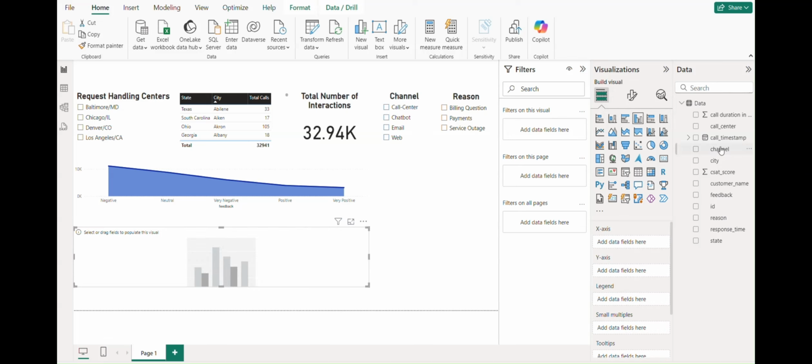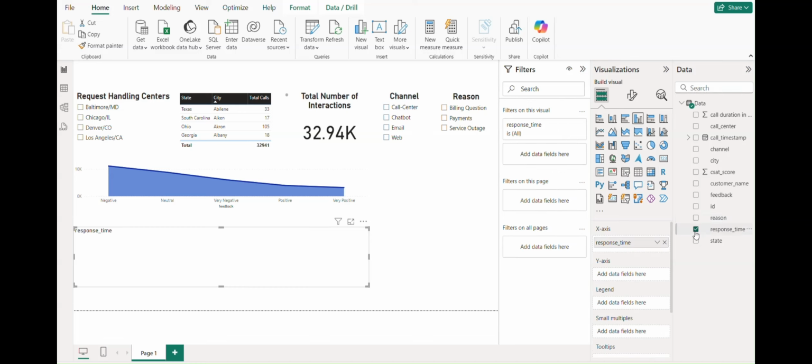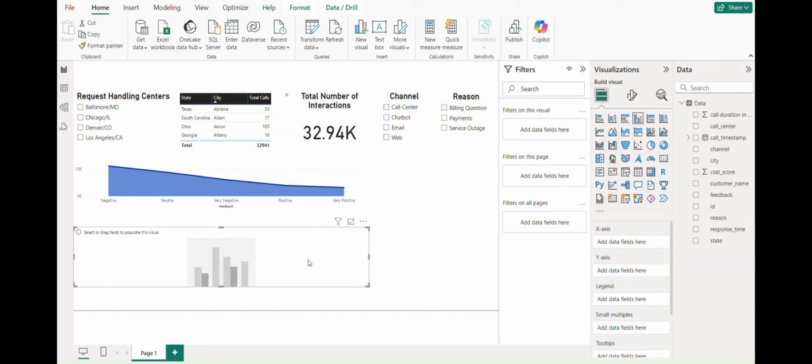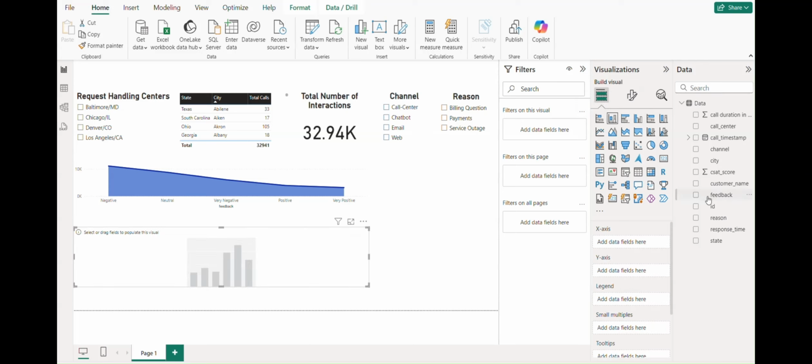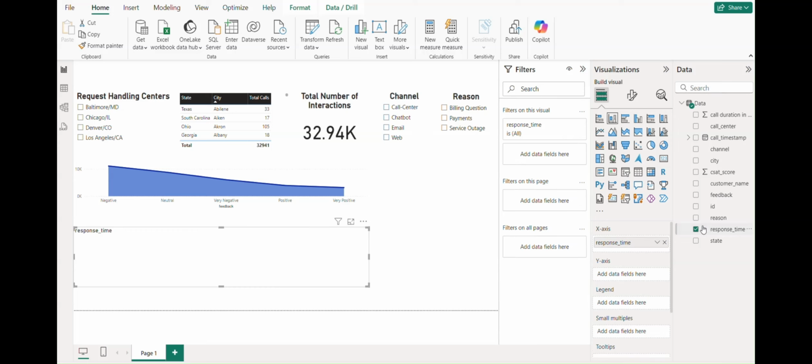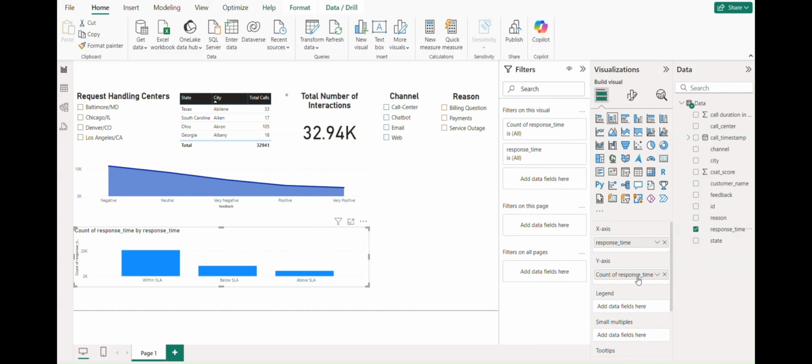Let's see how this looks. Okay, so response time. Okay, so we'll take a stacked column chart, and we will put response time here, and response time here, and response time in the legends.